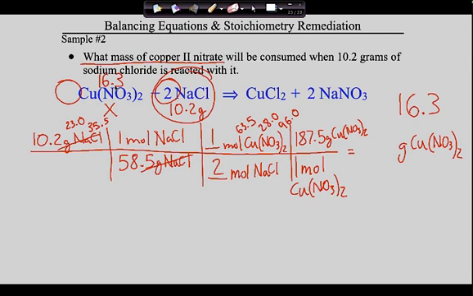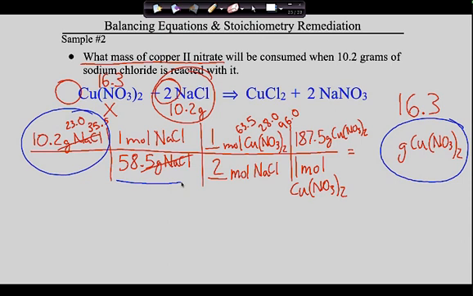Now, the important thing probably for you to remember at this point is that every mass problem that you have done or ever will do in this class, they all work like this. You will always start with a mass, you will always solve for a mass, and it will always be 3 steps: converting grams to moles for your starting point, then the mole to mole ratio, and then converting moles to grams for your goal. Those are always the steps to these problems.